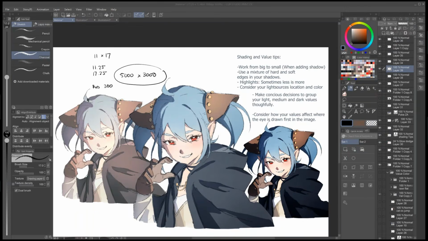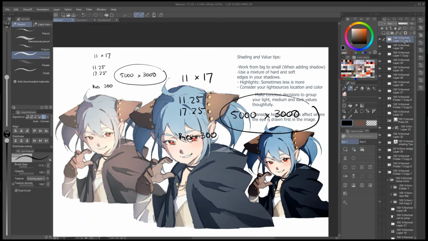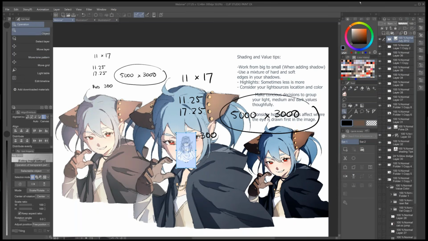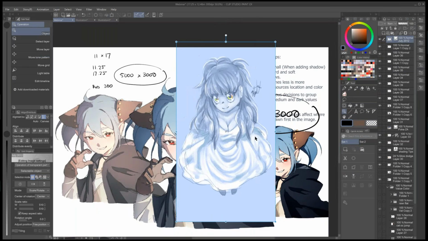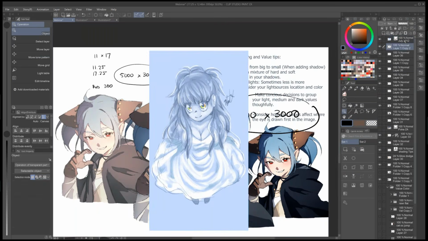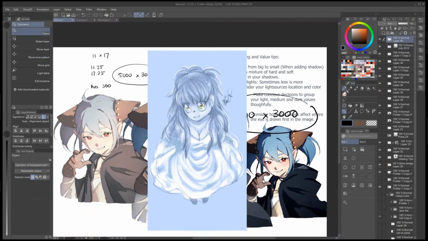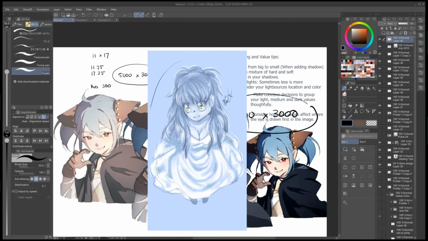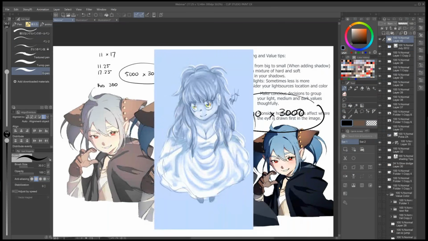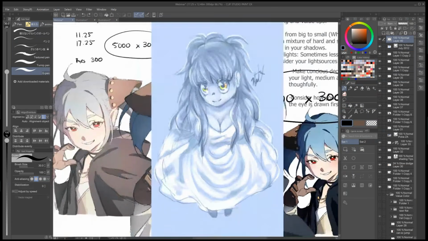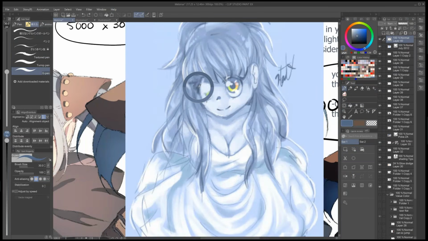I think this is a good example. This one is quite old. Oh, that's not right. One second. Oh, it's so tiny. I don't know when I drew this, but it was a really long time ago. So we have quite a few issues here, right? I think one of the biggest issues with this drawing in particular is actually the values. They're so muddy. There's hardly any darks. The darkest dark would be right here.